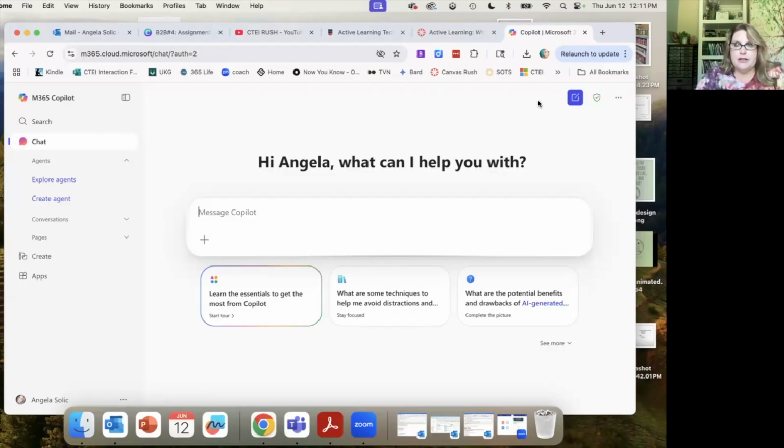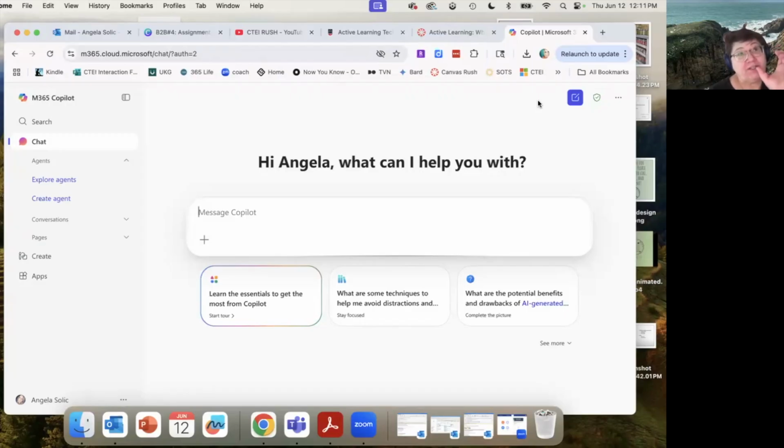Peg put in the chat, yeah, you can upload your syllabus and ask for assignment ideas. You will be shocked at what AI gives you in terms of ideas. And not to derail, but if I could just have a minute to kind of riff on AI and course development or assessment development.